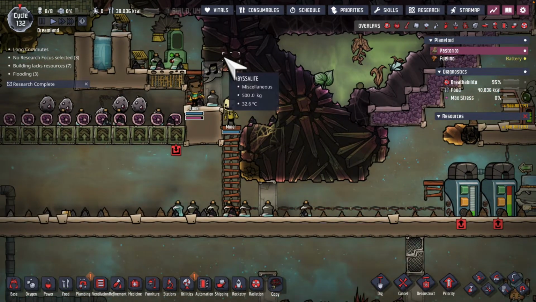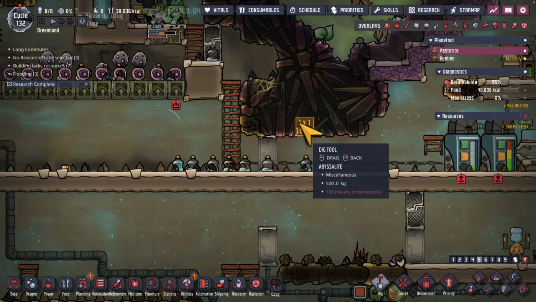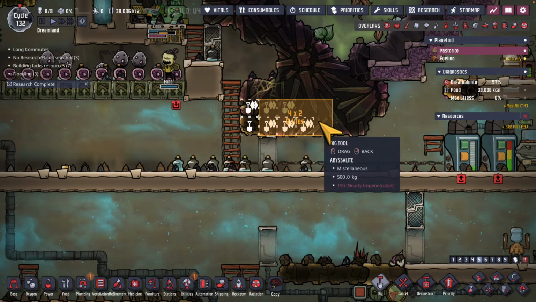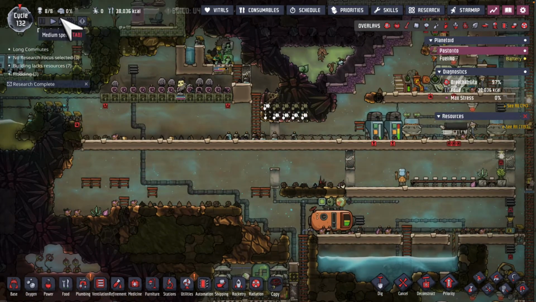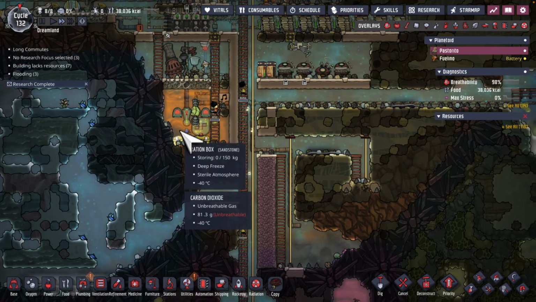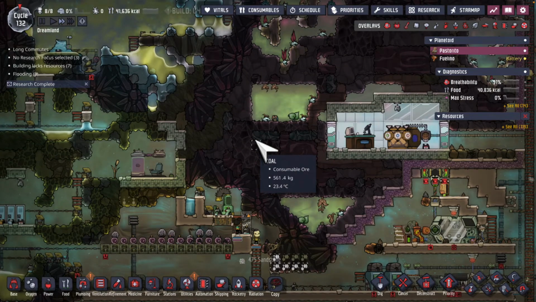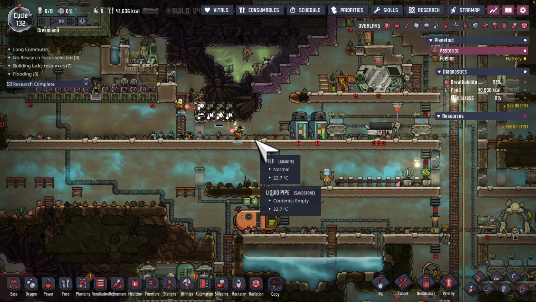Dupes here are happy, singing, smiling. I think it is time to create a deep freezer. I have storage of food up here that is working out well. Minus 38, it's not going to last forever.